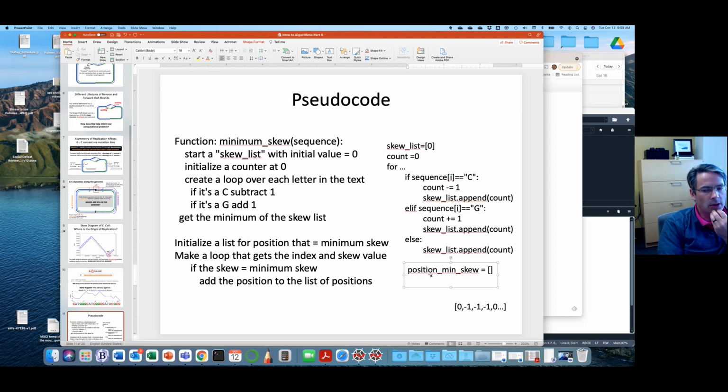And then to get the minimum in a list is just like getting the maximum. So if we say the min skew equals, we did this before for the max count, except we used max. Min works the same way. So the min skew is the minimum in skew list.